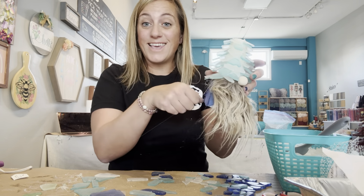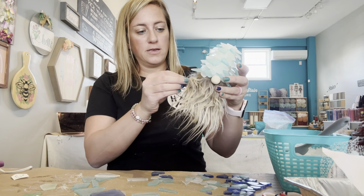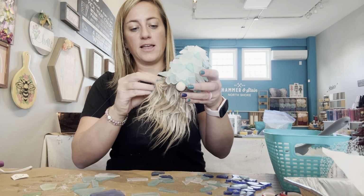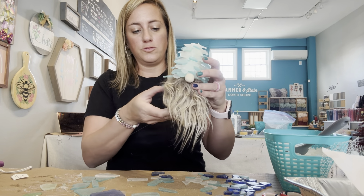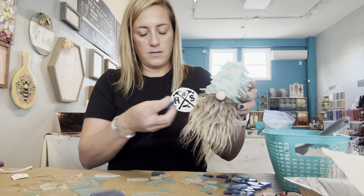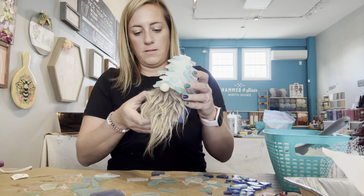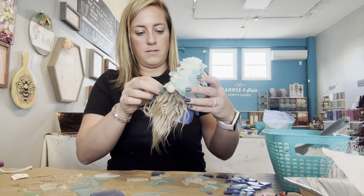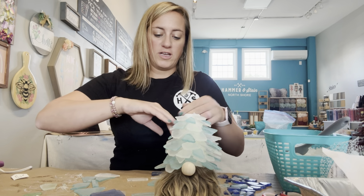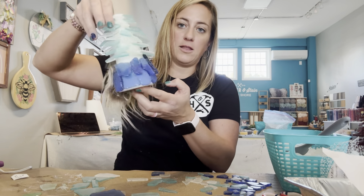So we're not sticking it into the cone right now. We're just using flat pieces, or gluing it as flat as we can to the cone instead of sticking it into the cone. Lots of strings of glue, so I'm going to take that all off. But there's my second row.